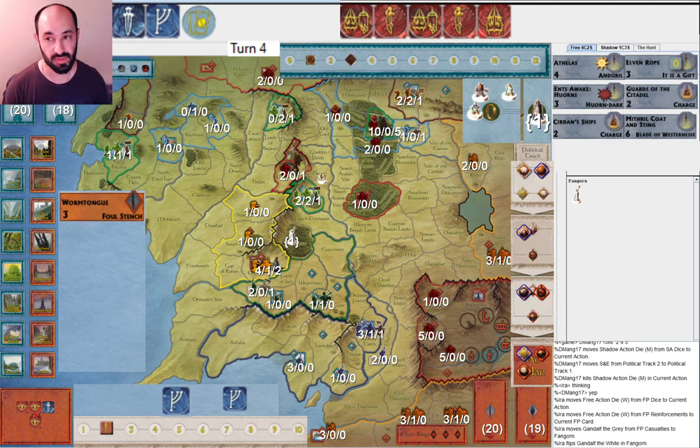the Book of Mazarbul. Now, you know, looking at this situation, if I showed up at Grey Havens, I think it was the right choice to get rid of the Book of Mazarbul. Obviously, it'd be nice if I could have played it last round. That would have been awesome. But I didn't get the Will of the West, so I couldn't play it. And now that it's turn four and Gandalf is showing up, it's just, I think, too late, because my opponent's going to be able to get Erebor under siege this turn.